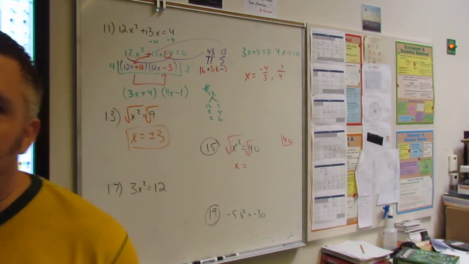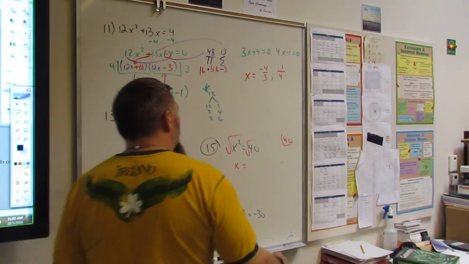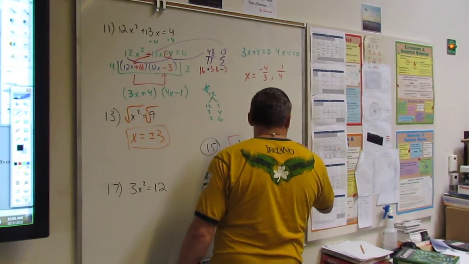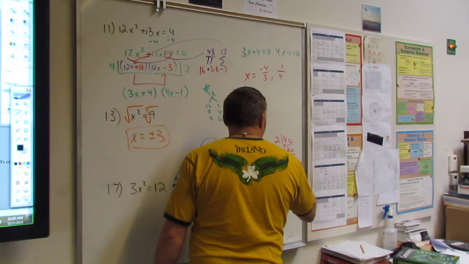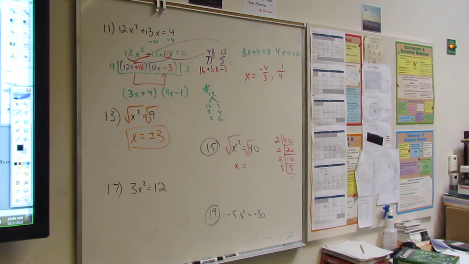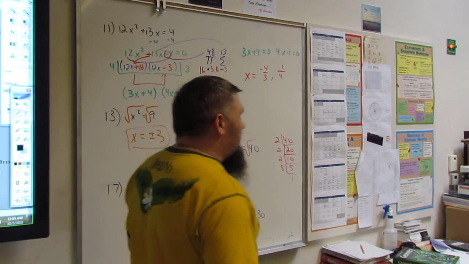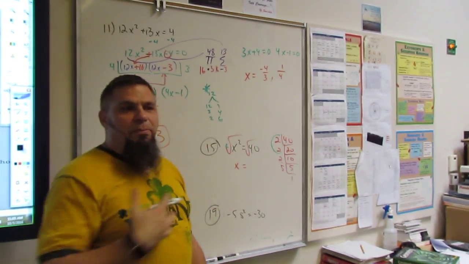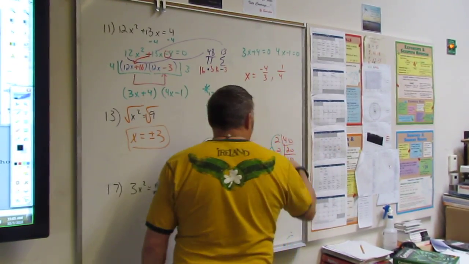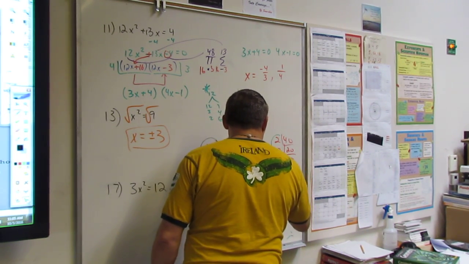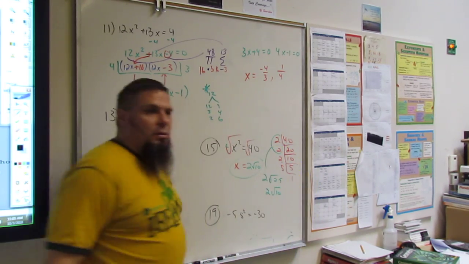Upside down division. What goes into 40? 2. Always use primes. 2 goes into 40 20 times. 2, 10. 2, 5. You always want to use primes when you're going down. And then pull out your pairs, because we're dealing with square root, right? We're pulling out pairs. So it's a 2, and whatever's left stays in the box. 2 square roots of 10. That's the answer.